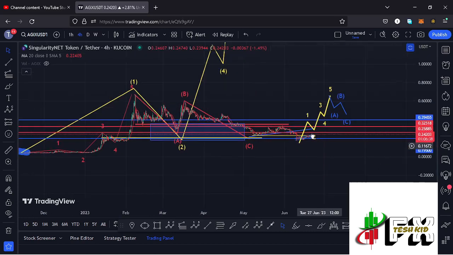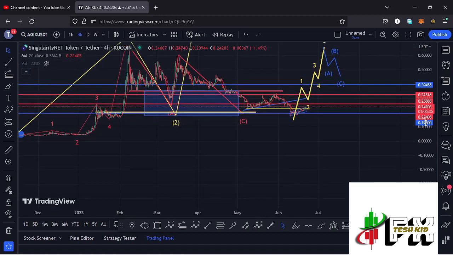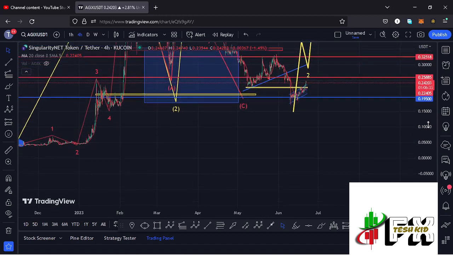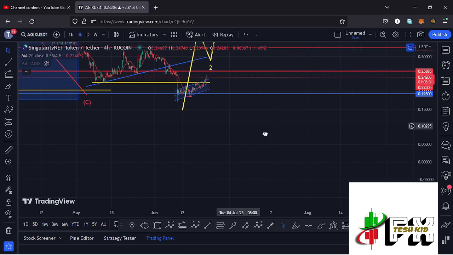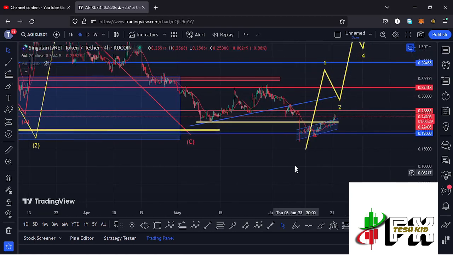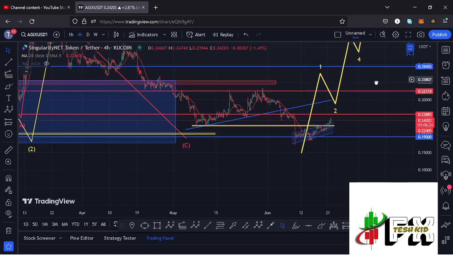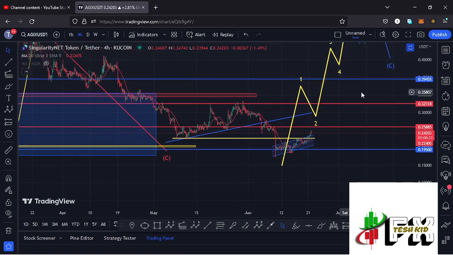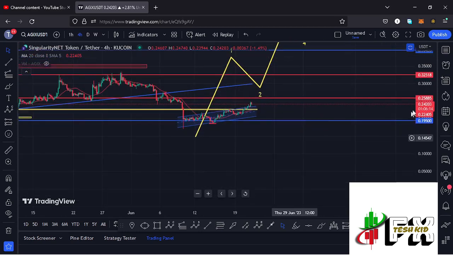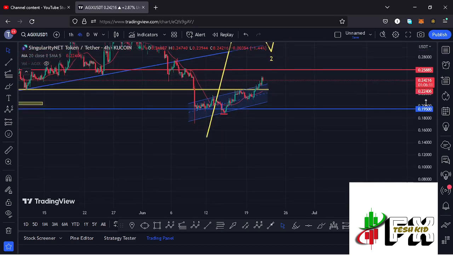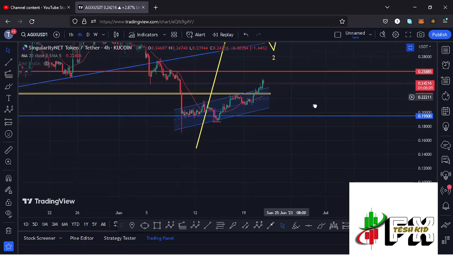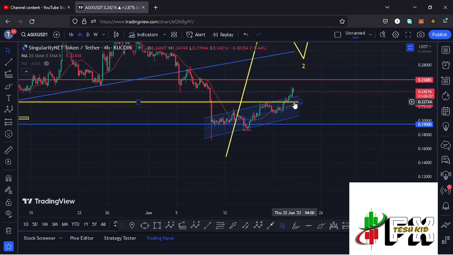So here on the charts, we need to be watching significant areas of supports and resistances, because a break above resistance could help us be able to put in place a 5-wave structure to the upside, followed by an ABC corrective structure and a break above significant swing highs before we can continue gearing up in the formation of that wave 3. So that is what I'm expecting on the Agix chart. And in case we see a bit of a pullback, then continue keeping your eyes on the next key area of support at around the $0.227 mark.